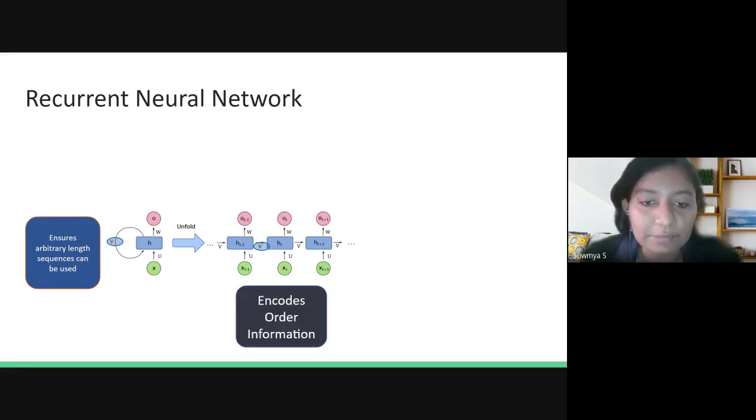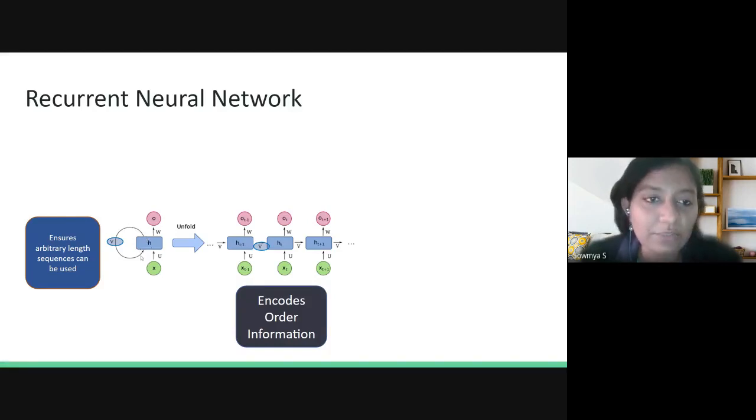Then the next part, the fact that it travels from the previous time step to the next time step, this encodes order information. So h_t, the hidden state at time t, is going to depend on the hidden state at time t minus 1. Because here we are going to have a function, just like our activation function, which is going to pass hidden state t minus 1 along with this weight V and create our hidden state t. The fact that this V is constant allows us to represent it this way.